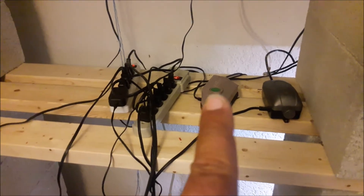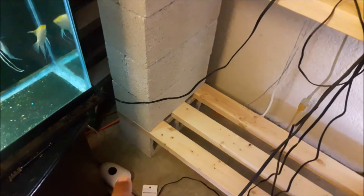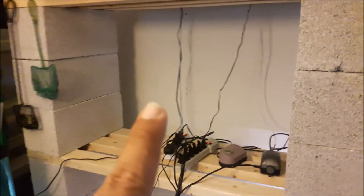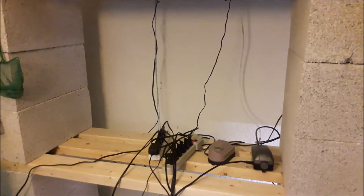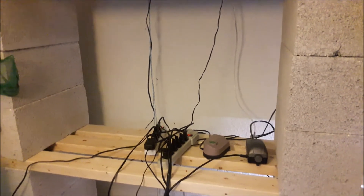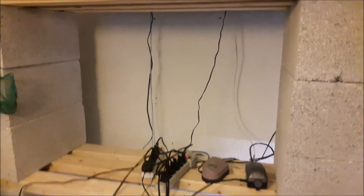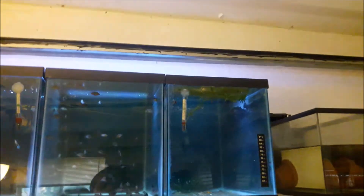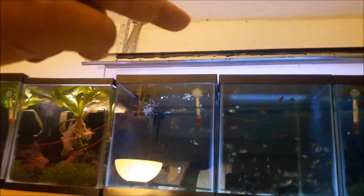See this setup? I've got two pumps right here, another pump down here, and another pump up here — and with all those pumps I can't move my 20 gallon. I've got 20-gallon black convict cycling tanks that just fall right here. So I figured I need a linear air pump. I'm going to mount one pump up there and run PVC pipe all the way across so I can run airlines to every single one of my tanks and run all my sponge filters.